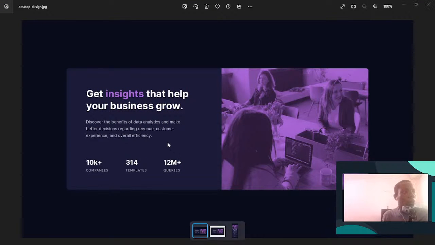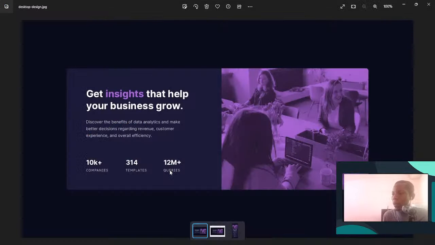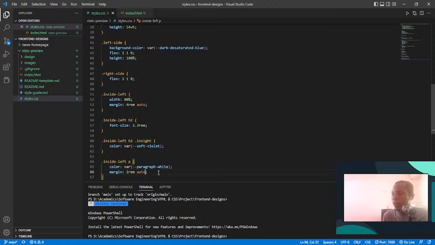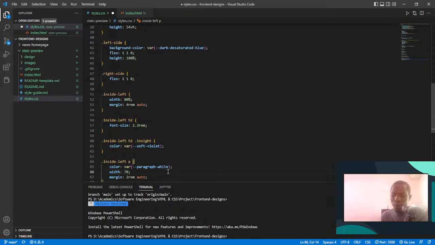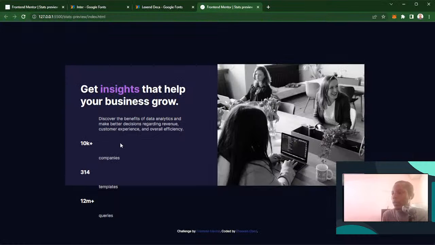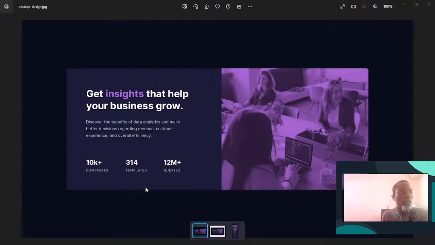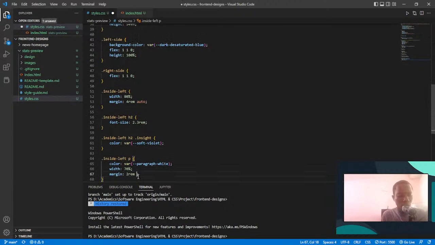Okay, so how we're gonna achieve that is this. Say width, let's give it a width and see. Width is equal to 70%. Because of the margin that we passed to be auto here, let me put 0 here and see.